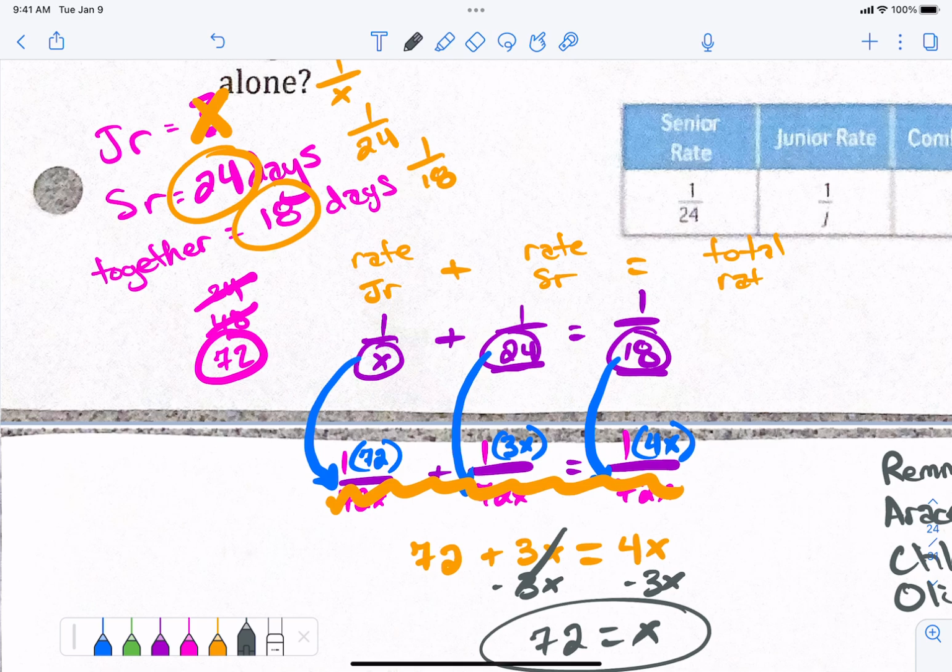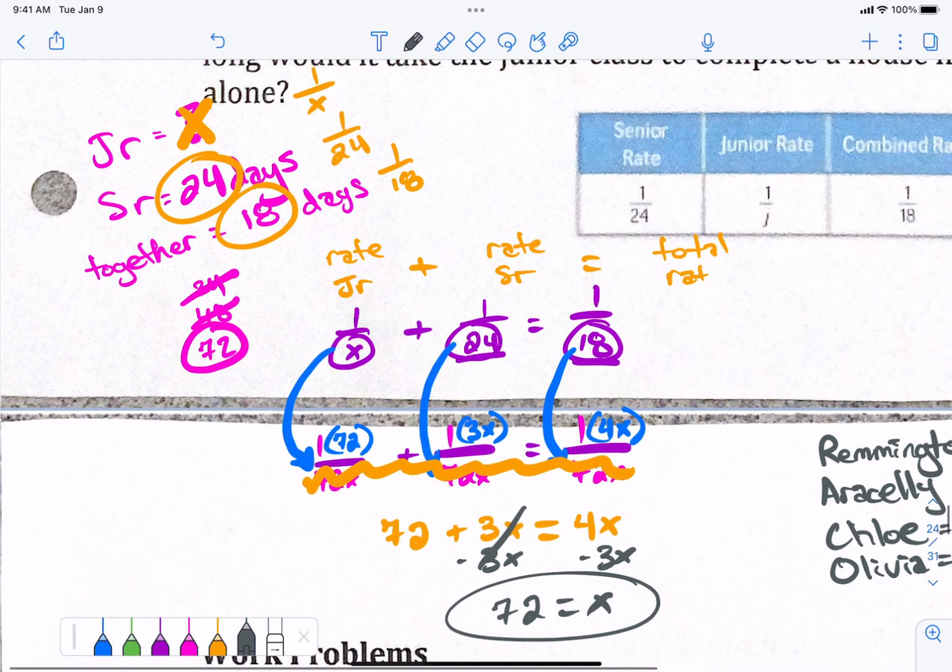Juniors are terrible. Now, this does not take into consideration, they did argue with me last period, how many people are working on the project, right? Maybe the senior class has more workers than the junior class, right? That's true. So, we can't necessarily say the juniors are terrible, but according to these numbers, the juniors look terrible, okay? So there's that. Does this make sense? Okay, we're looking at the rates.